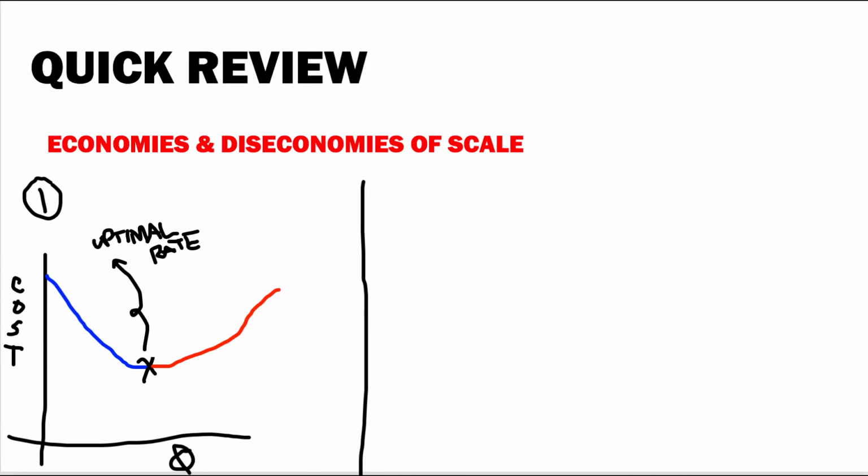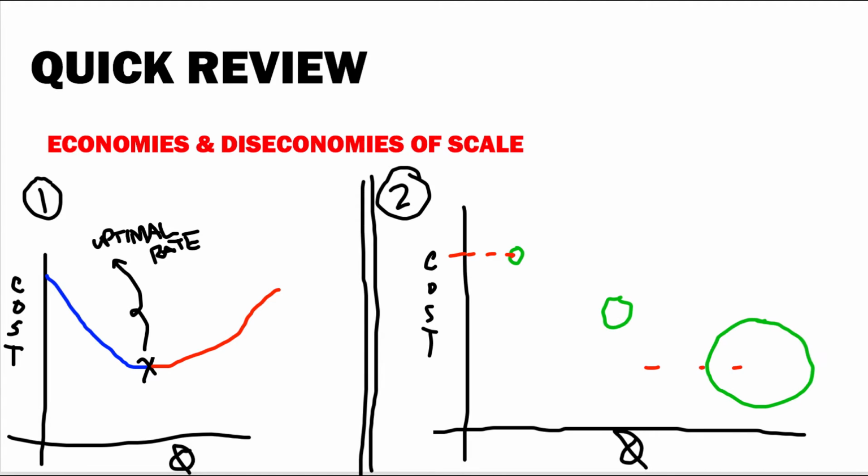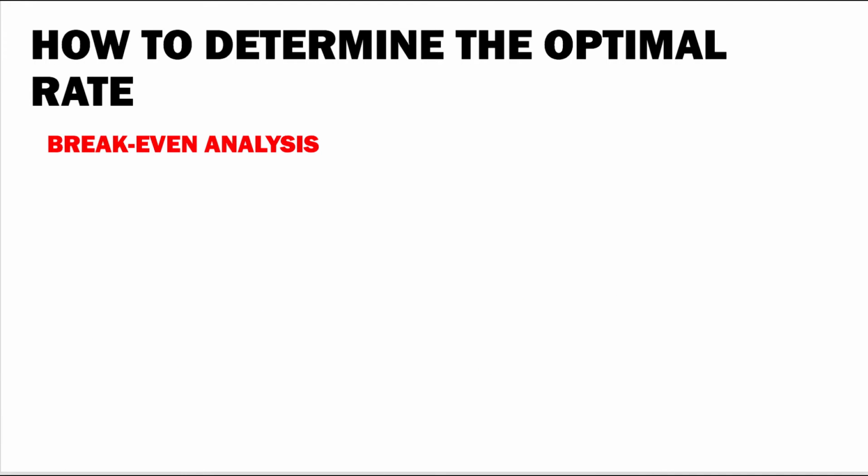We then talked about how operations of different sizes will have different optimal operating rates. For example, where a small factory might be able to produce, say, 100 units at $1,000, a large factory would be able to produce maybe 1,000 units at $500 per unit. In this case, think of Tesla's Gigafactory being able to produce many more and cheaper lithium batteries compared to its competitors. One tool to identify the optimal rate is the break-even analysis.